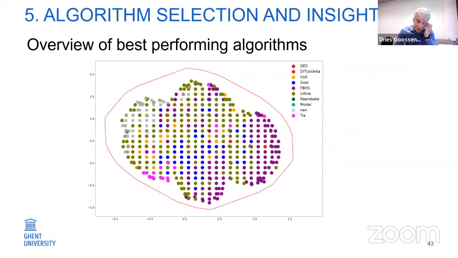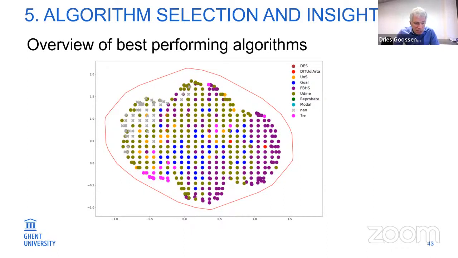Now, we can, of course, also draw the performance of these algorithms in the instance space and see for what kind of problem instances the algorithms score well. And as you can see, it's predominantly green, the green of the Udine solver, which is more or less all around. Although in the area at the right and at the bottom, you can see the purple of the first break heuristically scheduled algorithm. So in these regions, that algorithm performs quite well. And in the middle, you can see a number of blue dots. So there, the goal algorithm is the best performing algorithm.